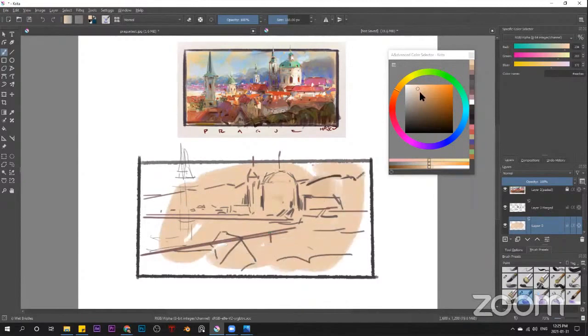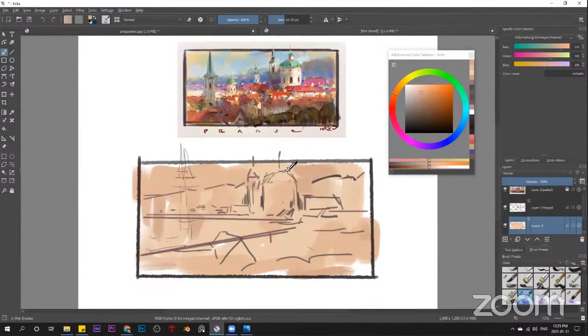Actually, this isn't really color. It's just an underpainting. I'm not trying to paint things their actual colors. I'm just doing an underpainting to kill some of the white of the page. And as you can see in my sketch there, the orangey stuff, sometimes I don't even paint over it. What this does is it gives your color temperature something to play off of.